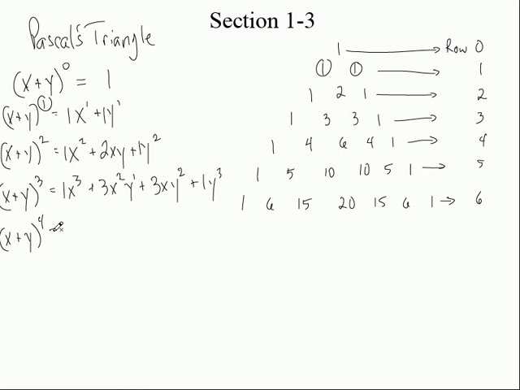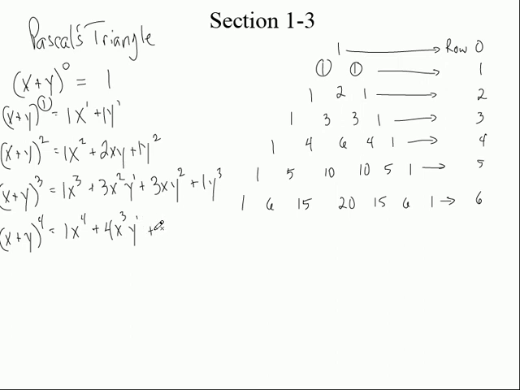To the fourth. Let's see, just by looking at this, what we're going to do. What are our coefficients? It's 1, 4, 6, 4, 1. You see it? So it's going to be 1 what? x to the fourth, okay? And the y is just going to be y to the 0, right, which is a 1. Plus, what's my next coefficient? 4, and then it's going to be what? What happens to my x? It goes down, and now my y starts on its way up. So now that's y to the first.